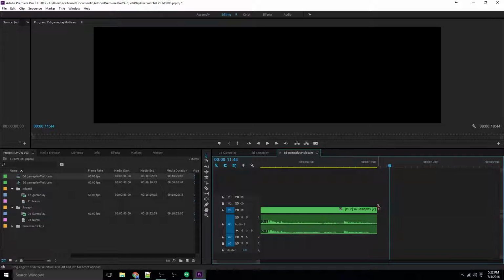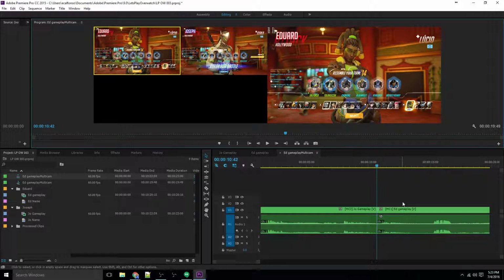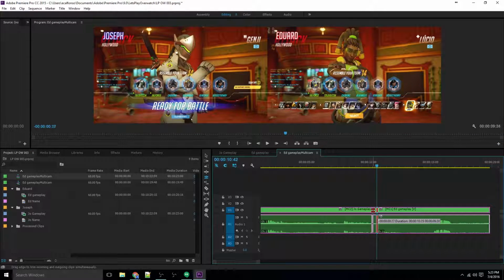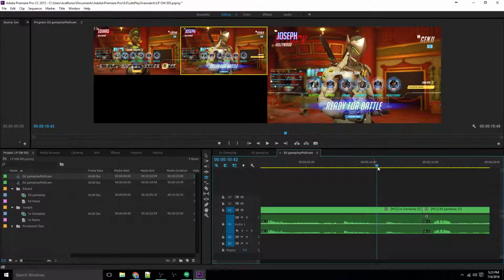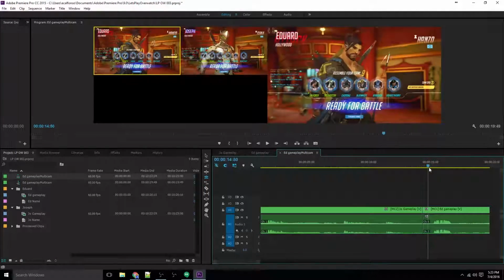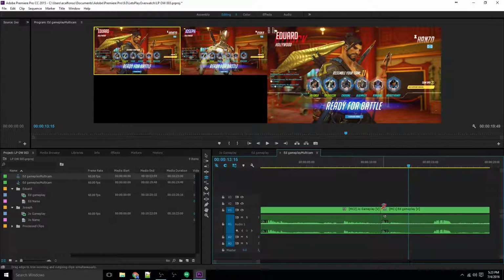Another good tool here, let me just move this here. If I say I didn't cut it, this kept going. If I cut this here and then switch this to be my gameplay again, you can press N and this will move your cut so it's easier for you to edit, so you don't have to maneuver one and then adjust. So you could just click here and move this, so this will still be Joseph's gameplay, and then it switches to my gameplay. So again, I press the N button, and to go back to the regular pointer, just push V.